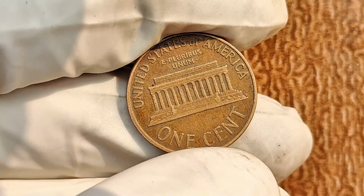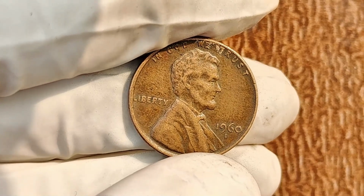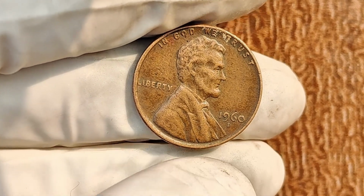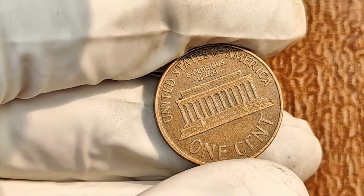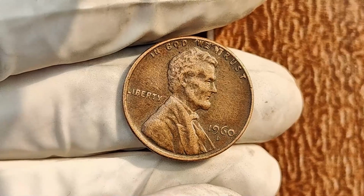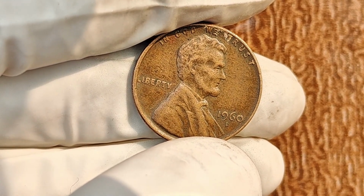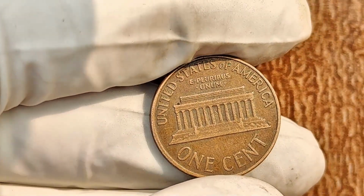The standard 1960 Lincoln penny in circulated condition might only be worth a few cents more than face value. But one with the rare D/D error, that's where things get interesting. These coins have fetched thousands, tens of thousands, and yes, even millions of dollars at auctions. For example, a pristine, mint-condition 1960 penny with this error recently sold for over $3 million. That's the kind of value that can pay off a mortgage, fund a dream retirement, or even buy you a beachfront home. And here's the kicker: these coins could be hiding in your collection right now. Doesn't that make you want to check every penny you've ever handled?